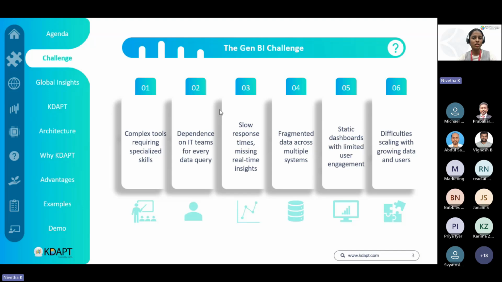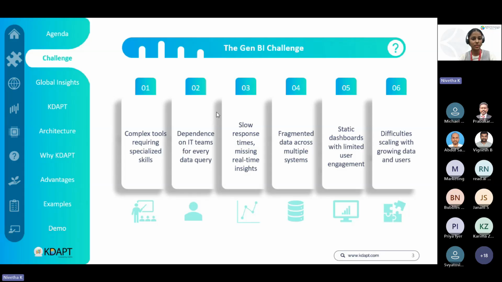And even small changes like a new column, a filter, or metric require the help of IT or the BI team. This causes delays, frustration, and outdated insights. And then comes the fragmented data: ERP, CRM, and then the 10 Excel files living on everyone's desktop, that's not even on cloud. Without a unified view, teams spend more time debating the data rather than acting on it.